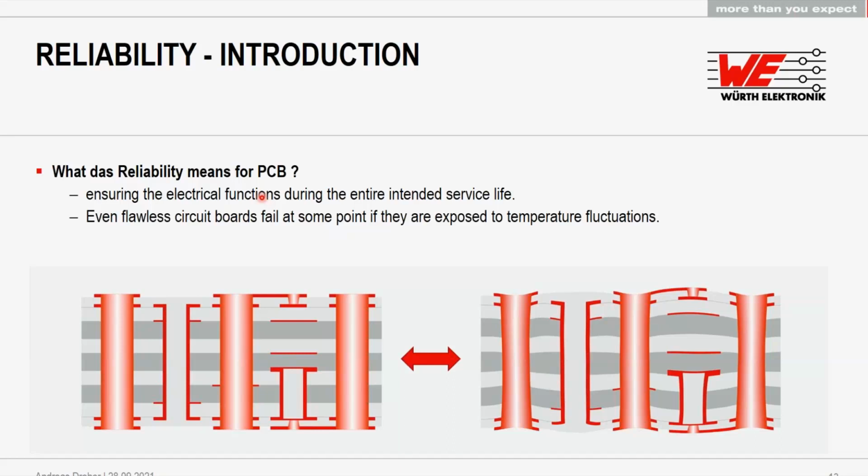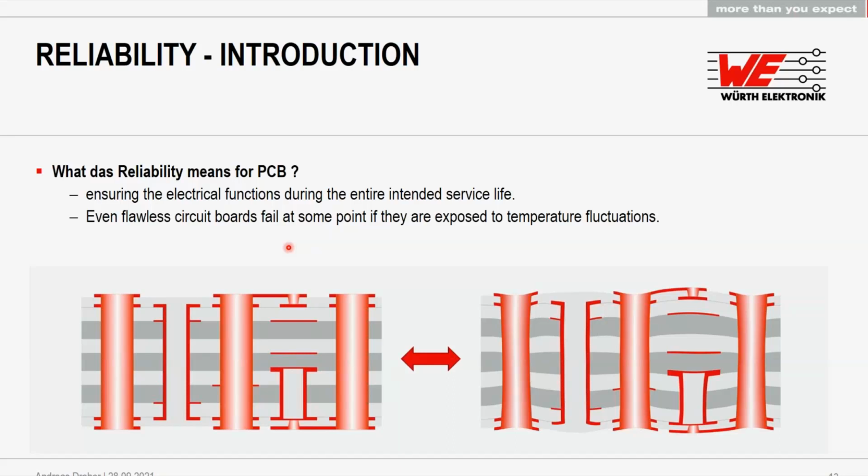In our scope now is only the PCB, and we will show the influences on the several different via types.